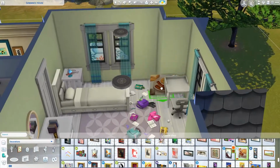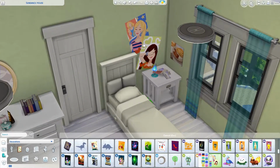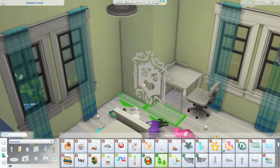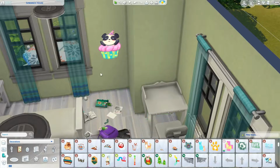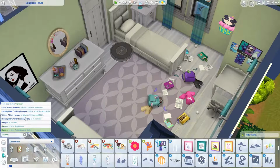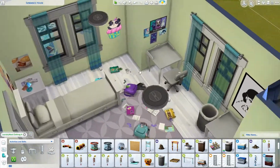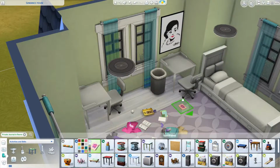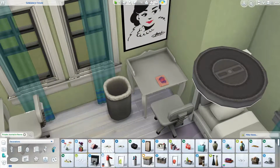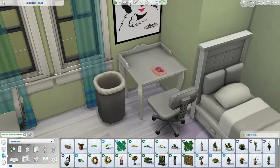The other thing to note is that because these teenage Sims don't live in this house permanently, the furniture is not actually theirs. So the furniture is the same in all of the bedrooms. The bed, the desk chair, any nightstands, the dresser, that stuff is all the same. And I made it all white because I figured then it translates better. But everything else, the decorations, the laundry hamper, the clutter all over the floor, anything that would be a little bit more personable, the Sims who are living in those rooms brought with them to decorate their living spaces.